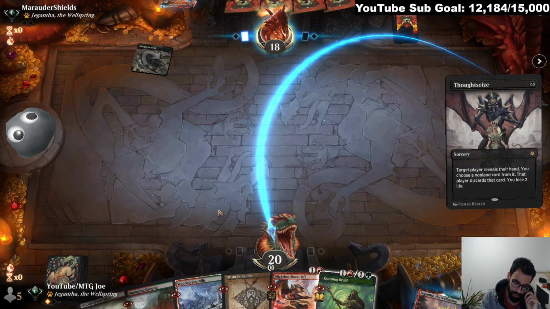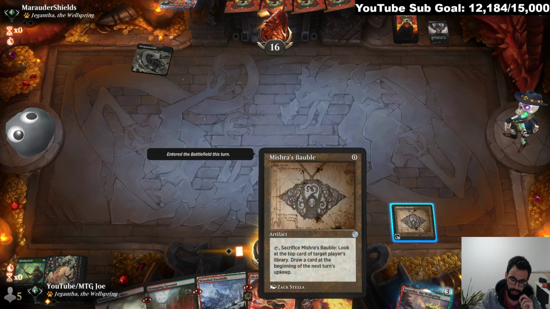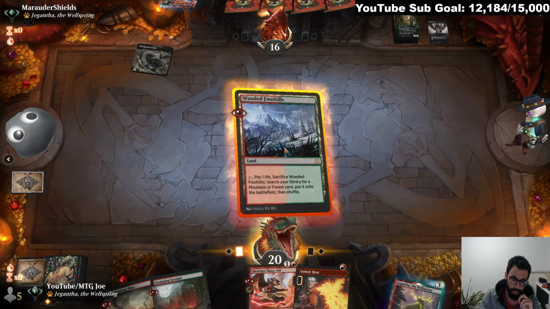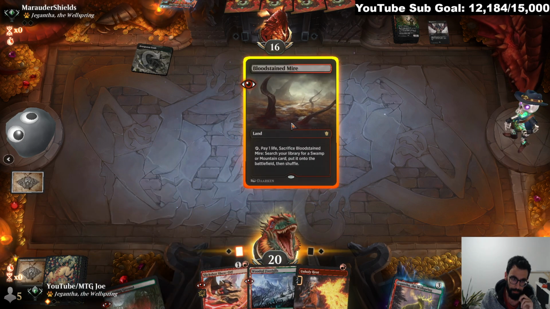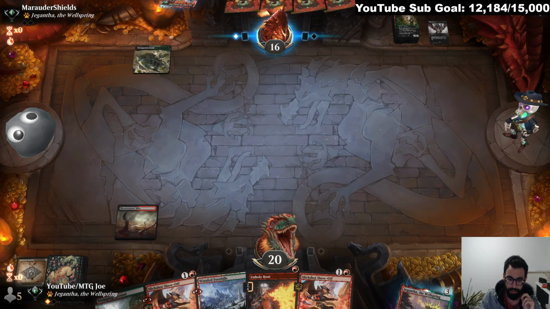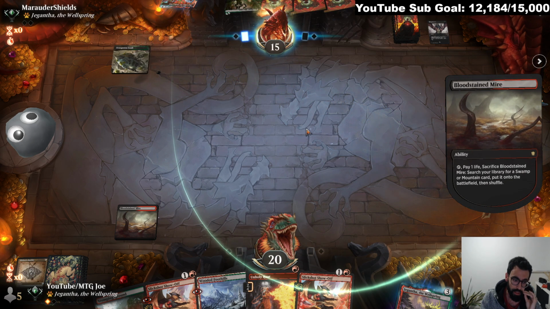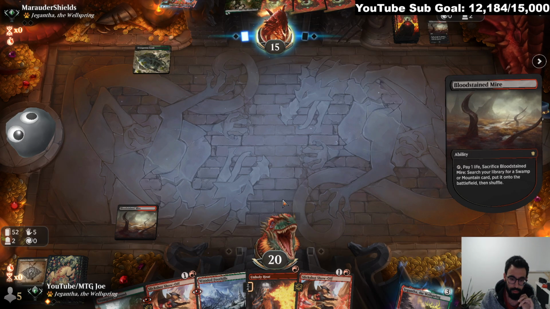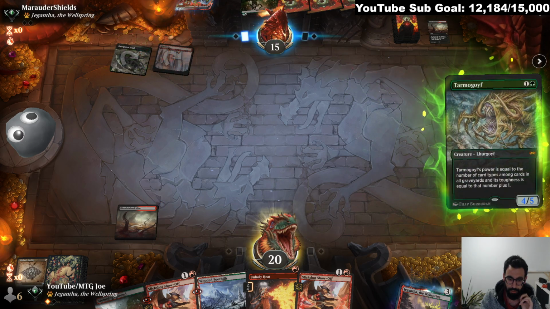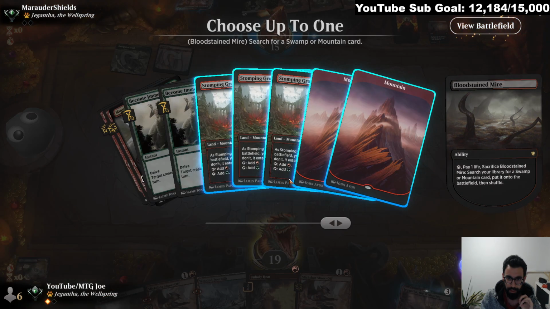So Thoughtseize will likely take Questing Druid. It's kind of the line that they've shown. Okay, so they have Deathrite. We'll just pass here. Slickshot's nice. So land will not have enough for Delirium at this point. They have Goyf. Here I'd love the Surveil to potentially bin something.